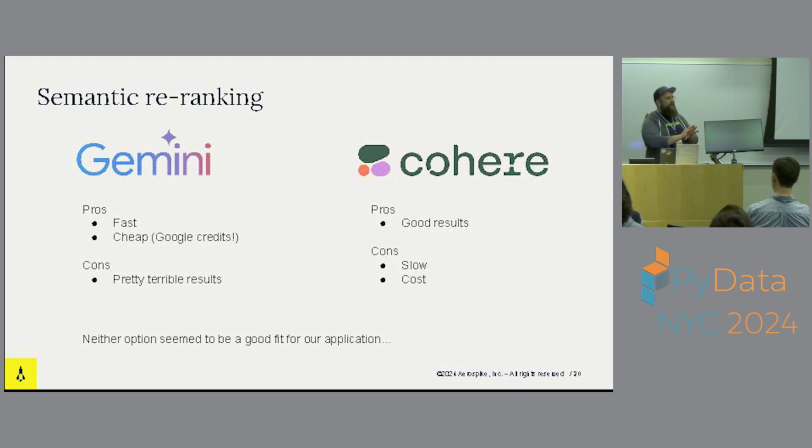And then we'd look at the two of them together after semantic re-ranking for Google, and we'd be like, this is terrible. This sucks. So we went to Cohere. Cohere gave us pretty good results, but it was kind of slow. It added like 500 milliseconds to every query, and then it cost money, right? We have Google credits, so Google's fun and easy to use because we have credits. Cohere, we don't. So we decided maybe let's try another option. Is there a better way to do this?